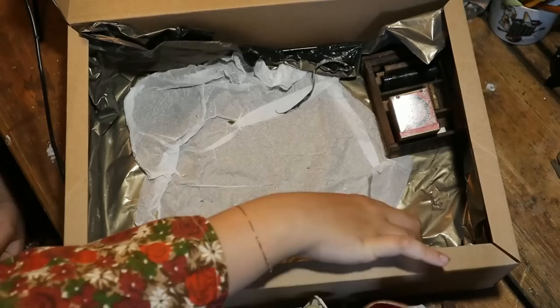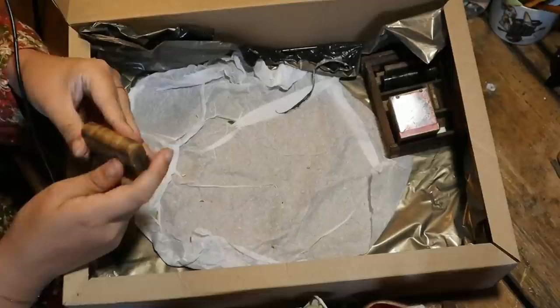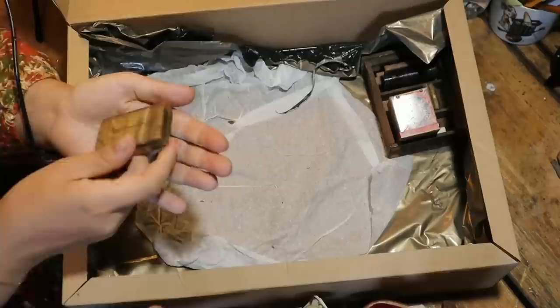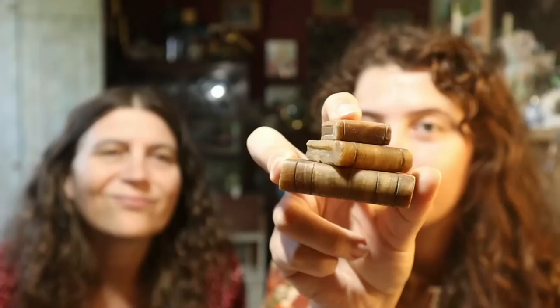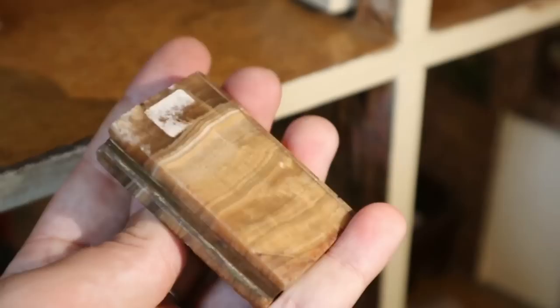What are these made of? Made of marble or... I don't know, they're made of marble, but they're like gold. Oh, is it marble? Is it like agate? They're quite fancy. Well, I'd say definitely modern. So this is a set of Bibles that won't have been for dolls' houses, will they? No, they're ornaments, aren't they? And they're huge. They're massive. I know, it's going to be a struggle trying to make this look good.